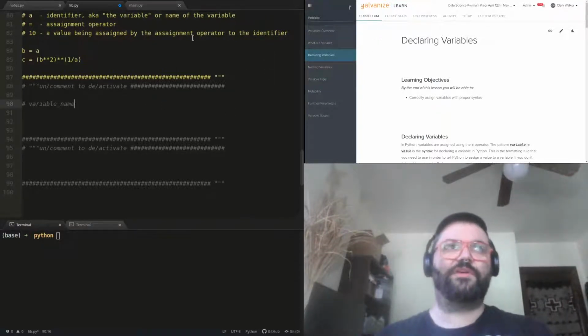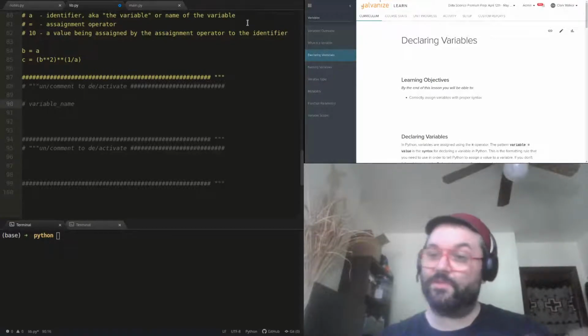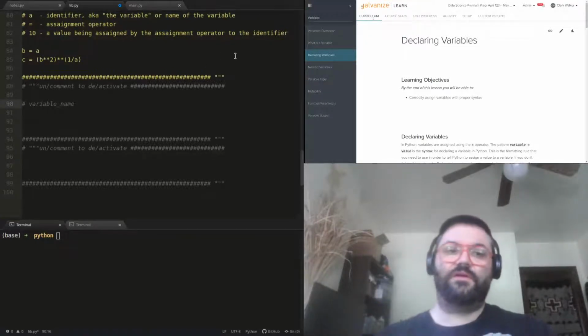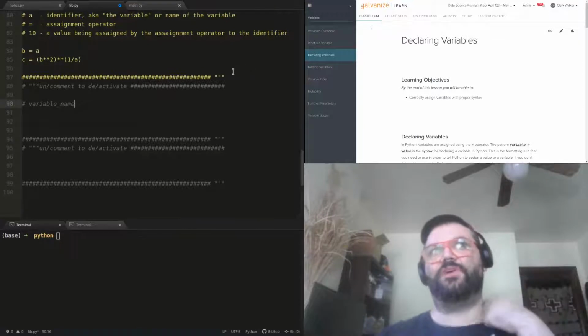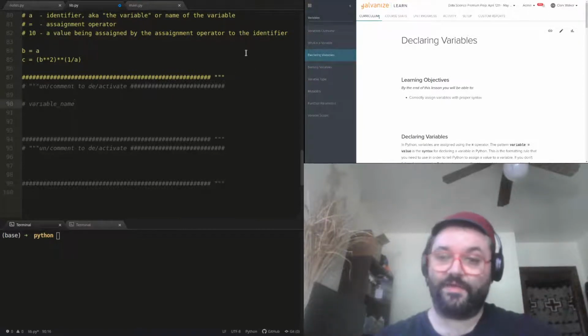They don't need to be perfect, but a variable name should be descriptive, at least with some context, right? So if there's a convention around calling something like I or X, I think that's fine.